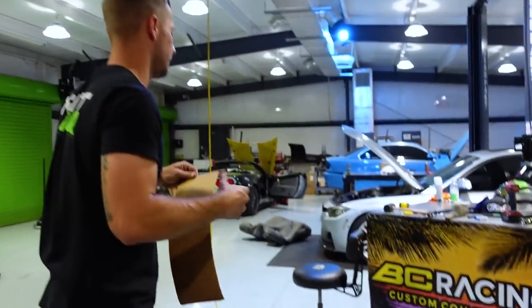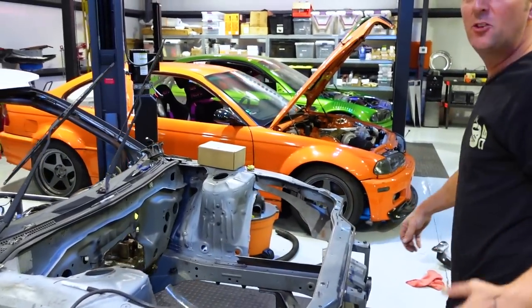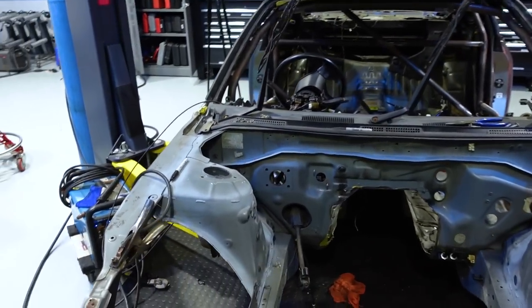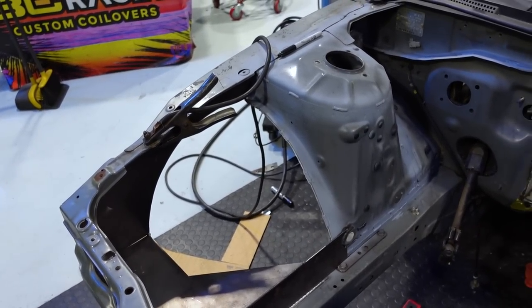Or it's going to look like crap. We're about to find out. Got a lawnmower man outside, so I'm going to try and talk a little loud so you can hear me. But we have the first side of the wheel well taken care of. We just have to do the little roundy part and fill in the gap.